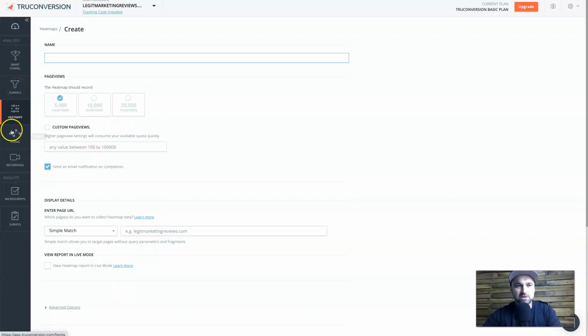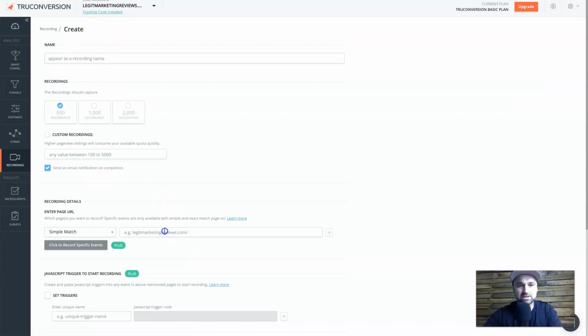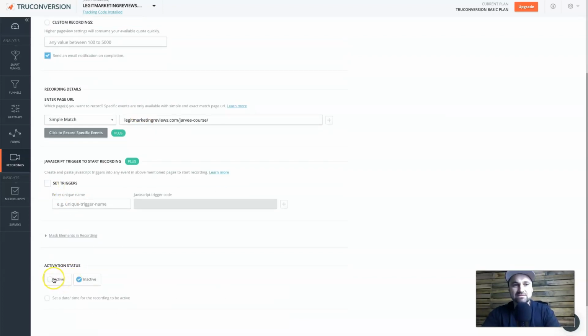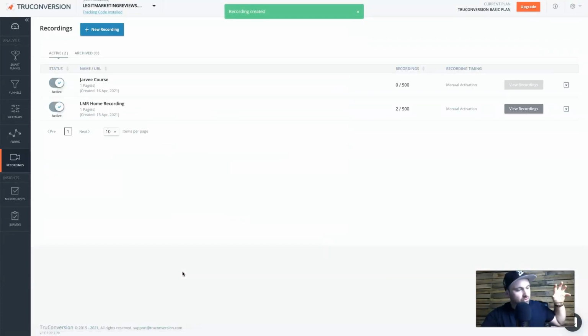There's also other things like the funnels, the forms, the recordings, which I was really interested to see. Once again, these can be created with just a click of a button, right? So let's just say I wanted to record what people are doing on my Java course page, right? Just click on that. I'm just going to call it Java course, right? Oh, can't spell. And then click active, and that's literally it. Press save. What it's going to do now is start recording. So you can control your entire conversion analytics and everything inside of TruConversion rather than going into each individual page. That's why I absolutely love this tool, and that is why I bought this particular item.